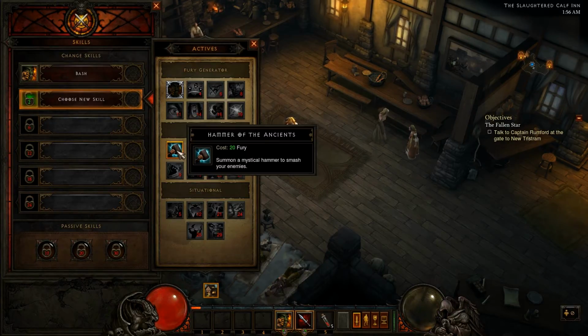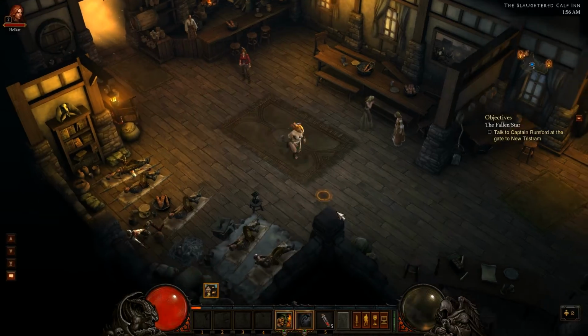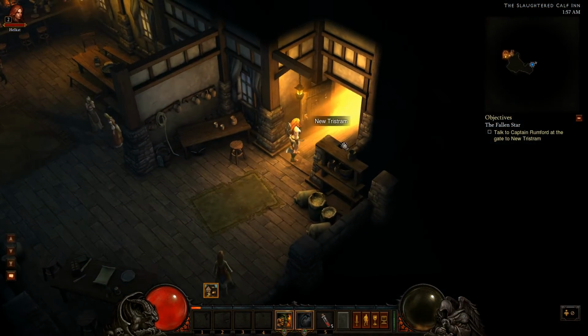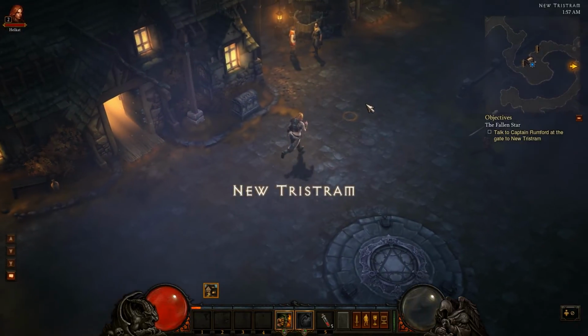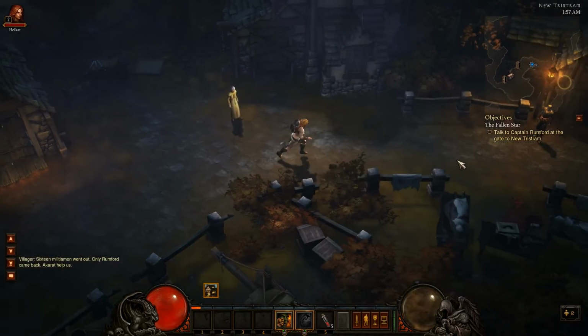So let's see what we've got here. I've got Hammer of the Ancients, which costs 20 fury. Summon a mystical hammer to smash your enemies. And Threatening Shout, which costs 20 fury. Intimidate nearby enemies, causing them to deal less damage for 15 seconds, so debuff. So I'm going to start with that, and we'll see what that looks like in the next battle. In the meantime, we need to go out and talk with Captain Rumford again.